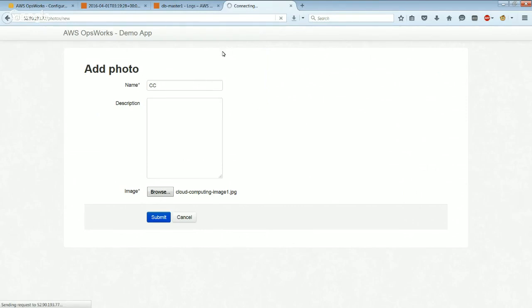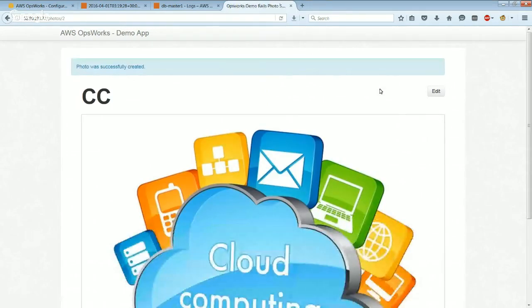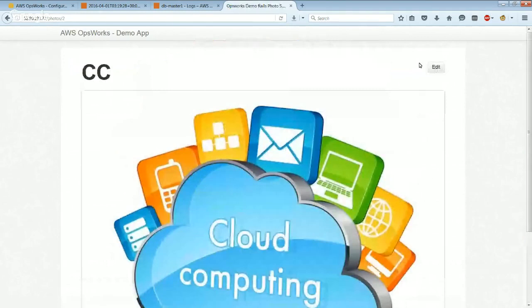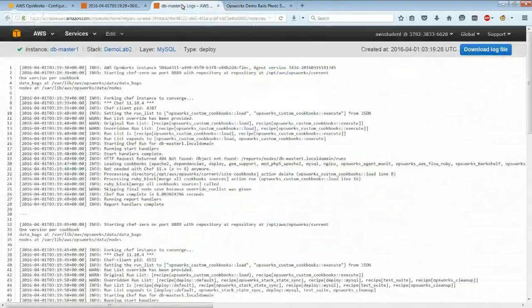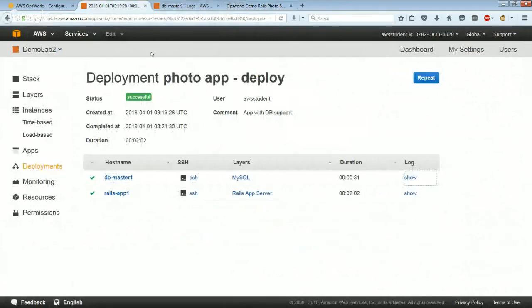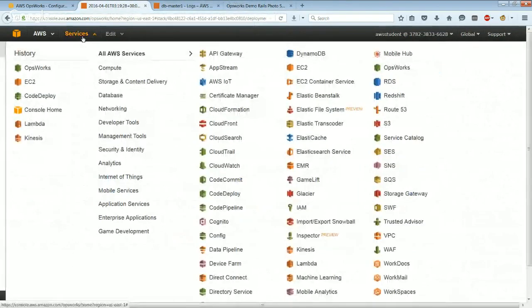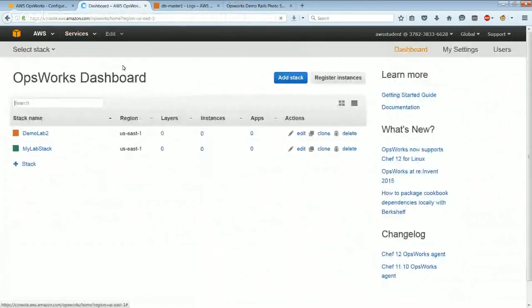So what we're doing, this application is making use of MySQL for storing these images. Everything looks good, and we get to go. If you want to add it, you can go ahead and add it. If not, just simply go back to your application's homepage, and it will show you all the images that you have loaded. That's all, pretty much, guys. And I'm sure you got a good idea about Amazon's OpsWorks. So again, you go under Ops Services, OpsWorks, and you can read through some more documentation and look at some of the details, how you can add instances and all that pretty good stuff out there. So hopefully you got to learn something again from this demo on Amazon's OpsWorks, guys.